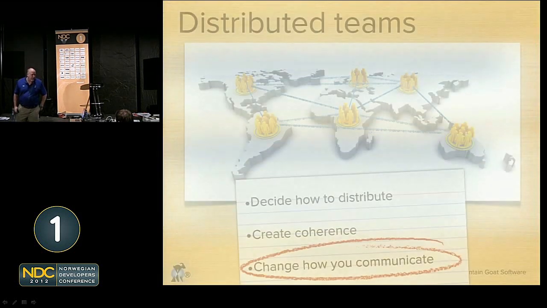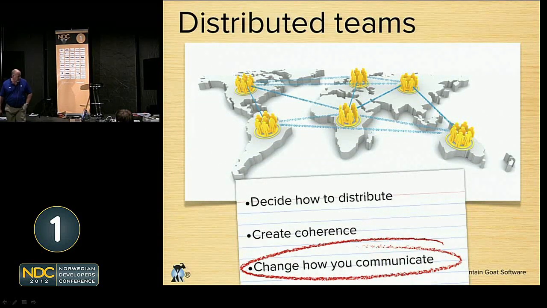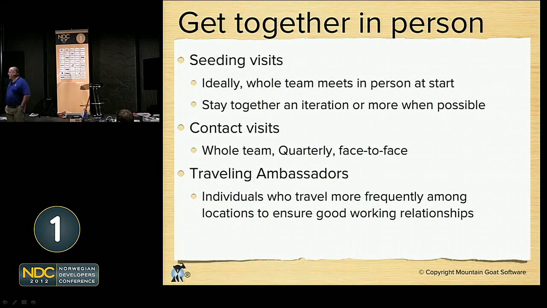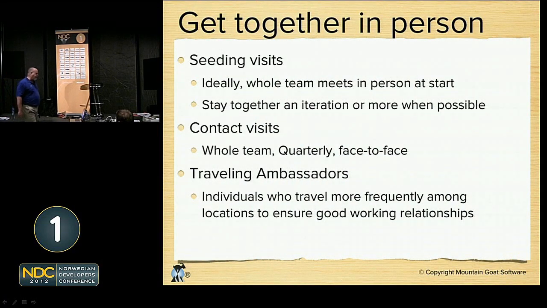Let's talk about how we communicate. Last few things here, all on communication. We've got to get together in person. I do not mind scaling a project up. I do not mind when we distribute. What bothers me is when I see a company choose to distribute a project and choose to cut the travel budget. That is not going to work. We're going to have to get together in person occasionally.